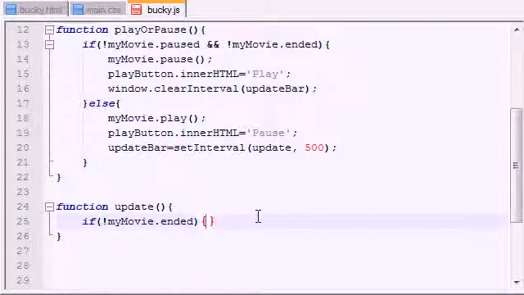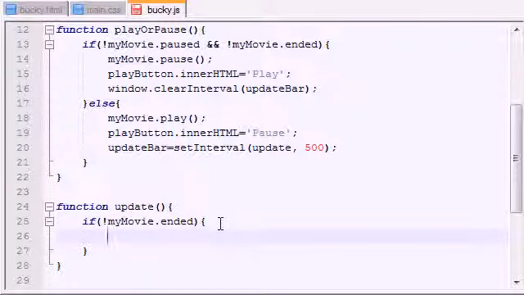So when it is playing, or basically when it has not ended, what I need to do first is calculate how big I need the bar to be. So before we can plop it on the screen, we need to calculate the size of it. So go ahead and make a variable, just call it size, and I'm going to set this equal to parseInt, and what this is going to do is take the calculation and round it to the nearest integer, basically, or turn it into an integer. Whenever you parse something, you pretty much force it to be an integer.